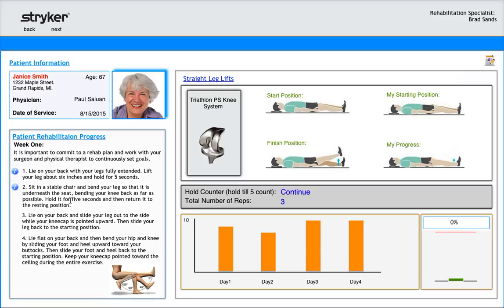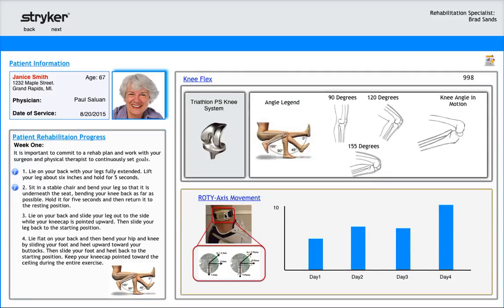So I'm now going to move to exercise number 2, and to do that I'm just going to simply click on this informational button next to number 2, and another screen will launch. Now in this exercise we're going to track the actual movement of the knee. So our goal here is to achieve full range of motion, which is essential in any rehabilitation program for a patient who's had either knee surgery or knee replacement surgery.